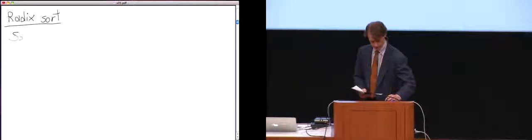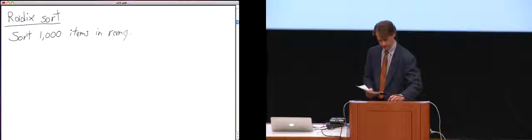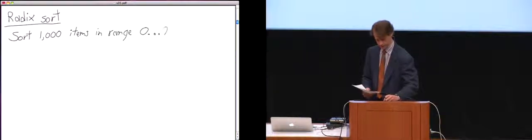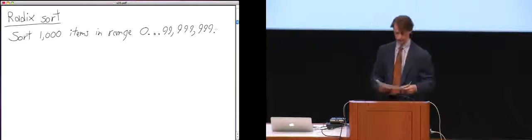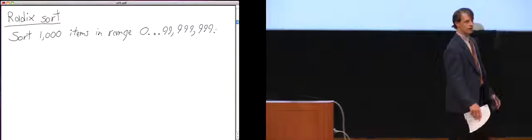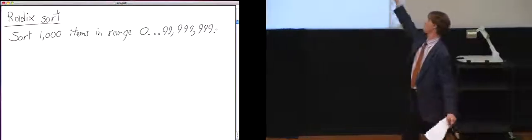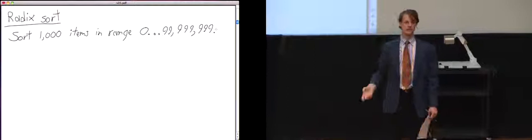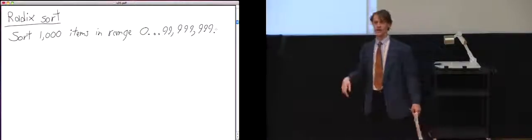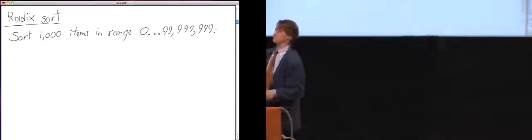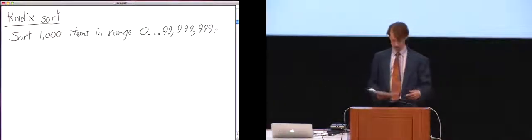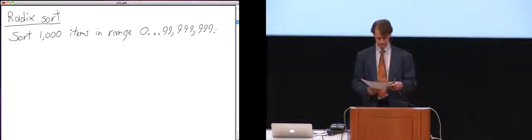So for instance, let's suppose that I want to sort 1,000 items. And the range of those possible items is, say, from 0 to 99,999,999. Well, you could sort them with bucket sort, and if you do that, you'll have to create 100 million buckets. And you'll spend so much time initializing and concatenating empty buckets that you'll wish you'd used selection sort instead. So bucket sort's just not suitable for this situation, but we can fix it so it is.